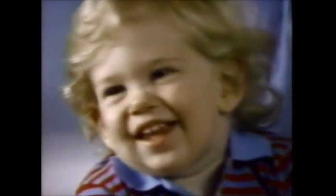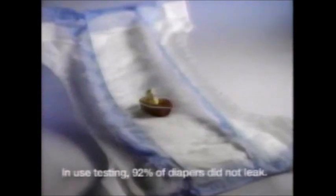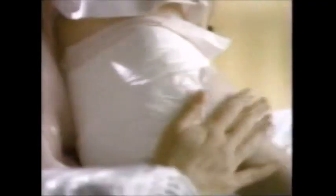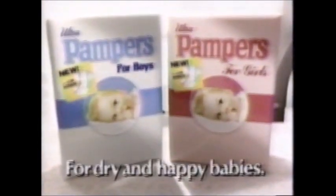The worst diaper experience was a real messy leak at my father-in-law's. It was in the car, all over the car seat, all over Dad, on his work clothes. The worst kind of leak is definitely a messy leak. That's why we made new Ultra Pampers with dual leak barriers — to help stop messy leaks better than any Pampers ever. The messy leaks are no more. These new Ultra Pampers have two extra leak barriers to help stop wet leaks and block messy leaks better than ever. Really incredible — it's an insurance policy.